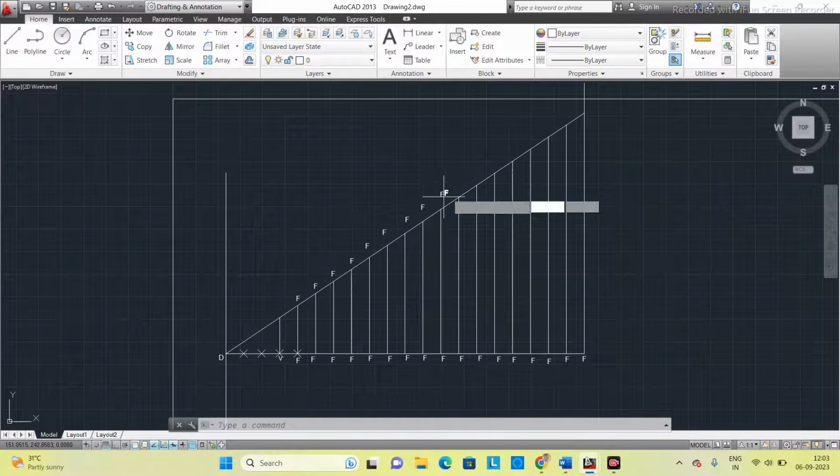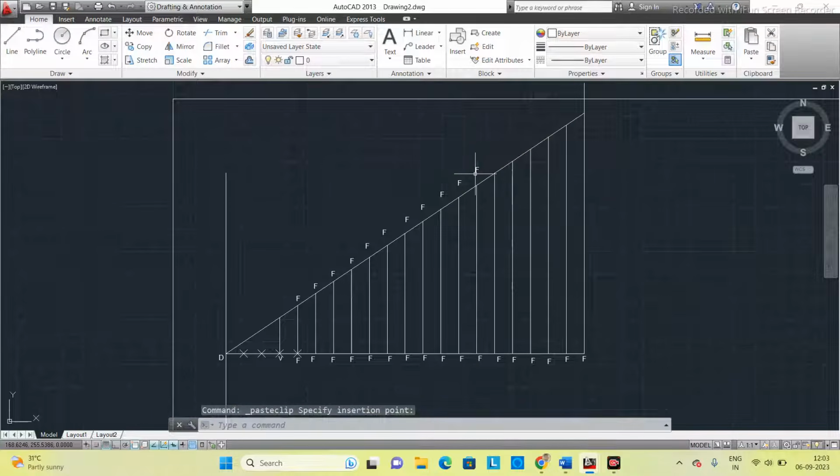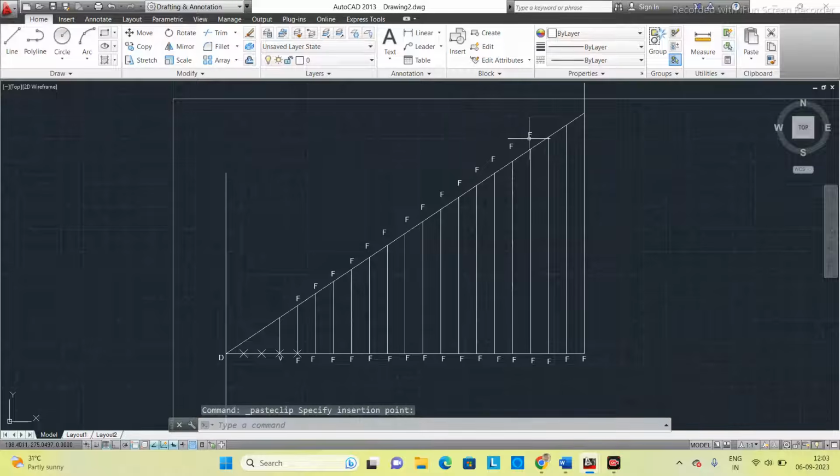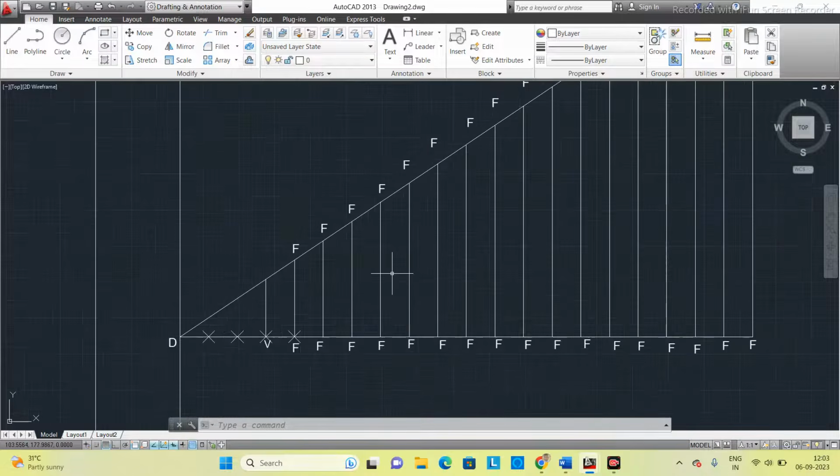Place the letter on both sides. So by placing the letter, you won't get any confusion while cutting the arc at each line.